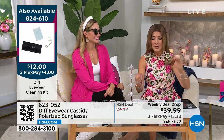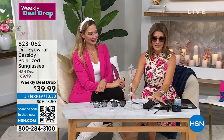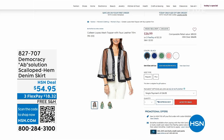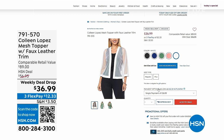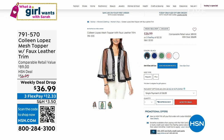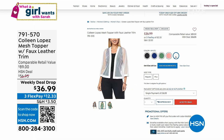The Diff Sunglasses brand is going viral. I was watching Instagram and TikTok - everybody's talking about Diff, but no one has these for $39.99. Everyone is doing these at over $100 anywhere else. In case you missed it from our first hour, we just launched a brand new Colleen Lopez topper - already a huge hit with hundreds of orders placed. It's most popular in black and white but going super quickly. It's only $36.99.